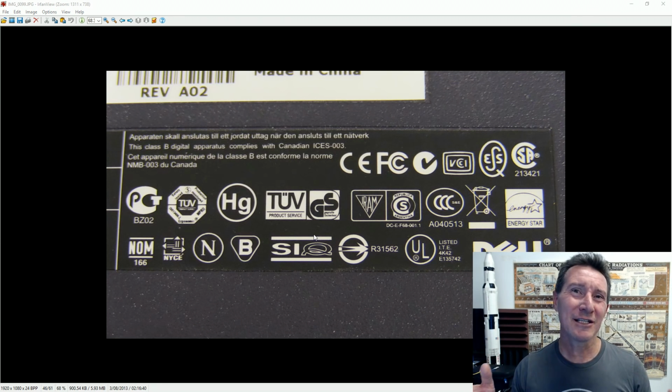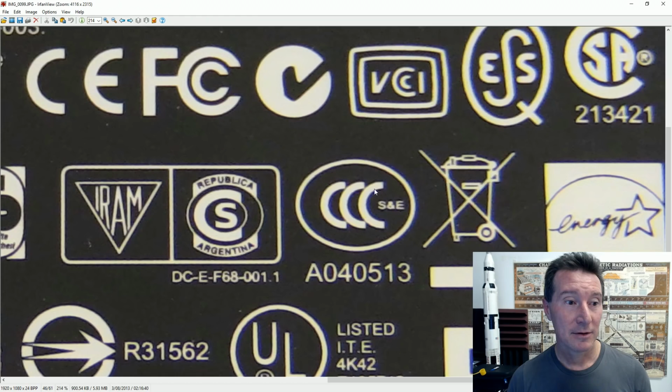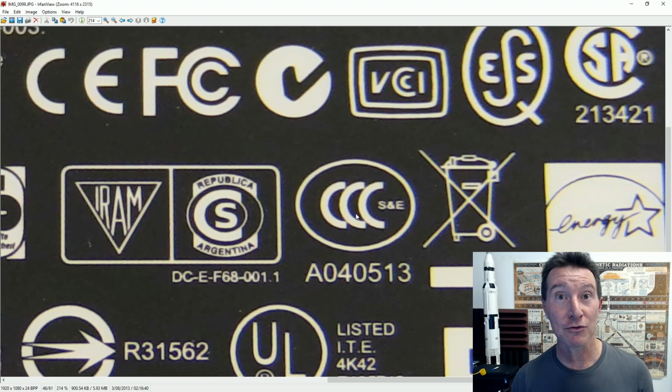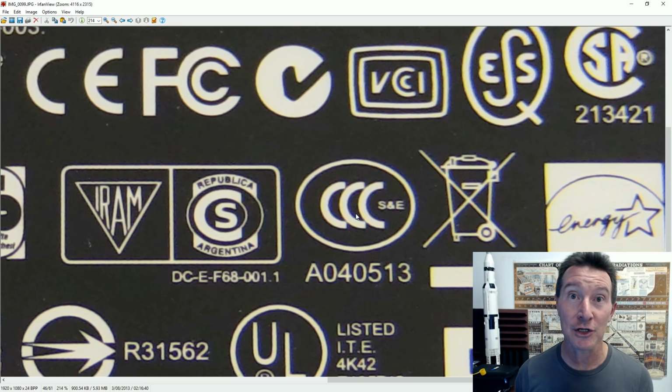And here's where it gets a bit tricky in terms of definitions. We've been looking at type approvals, that's your UL and your TUV and all those sort of ones, technically called type approvals, but they're essentially certifications against a standard. And there's other certification marks, like the CCC one here with the registration number down below, that actually stands for the China Compulsory Certificate. And that's a Chinese certification standard. So this monitor has been registered with that Chinese standards testing authority.